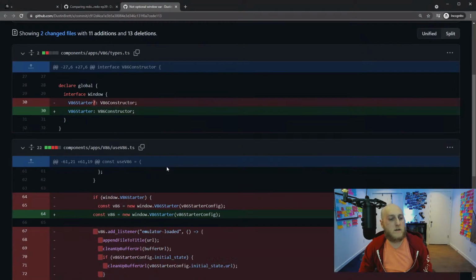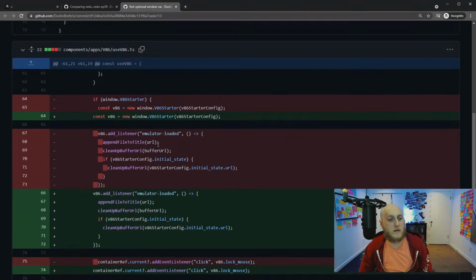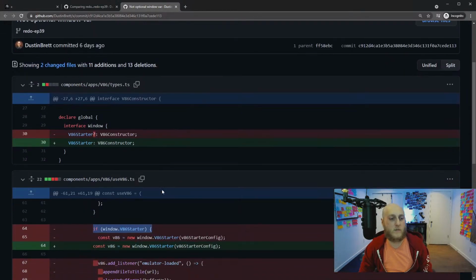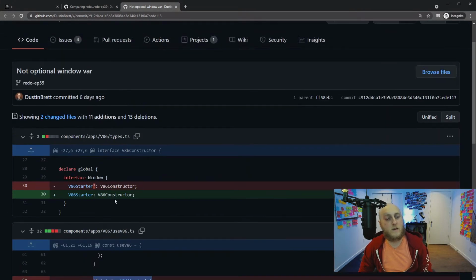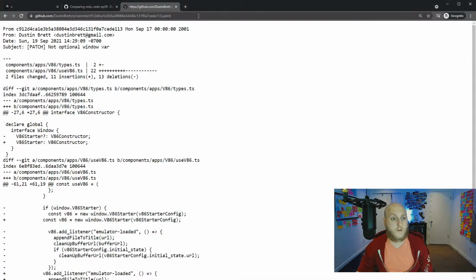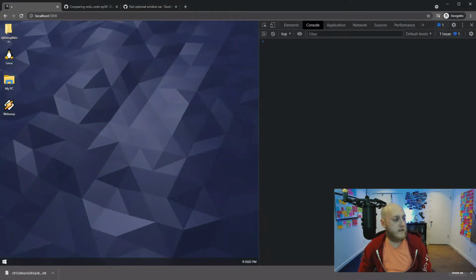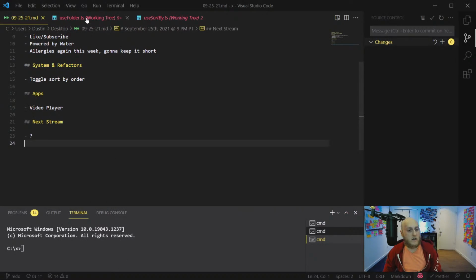Not optional window var. What's that mean? Okay, this is a minor one, but it allowed me to get rid of some tabs. I was checking for this here, but really, if that has to be checked for, we're already in trouble. And in a lot of the other container apps, I'm not doing that. I'm just assuming the window object has this now. I've loaded this, so I'm just going to do the same and give it the benefit of the doubt. I've moved on to the idea of just allowing things to fail for now, and I'm going to work on some better error handling in the future. Because honestly, I don't want to write a bunch of code to catch this case right now. It's just pointless.